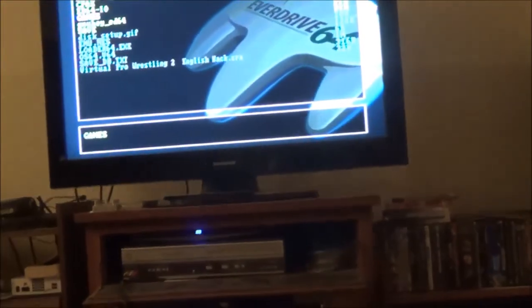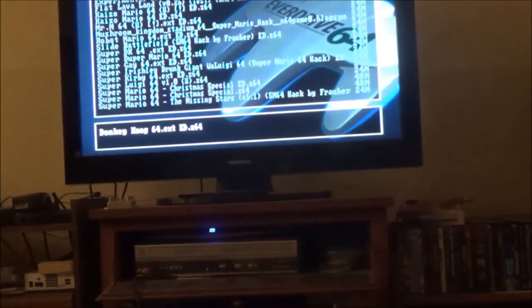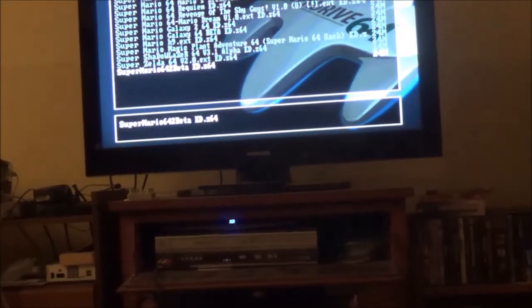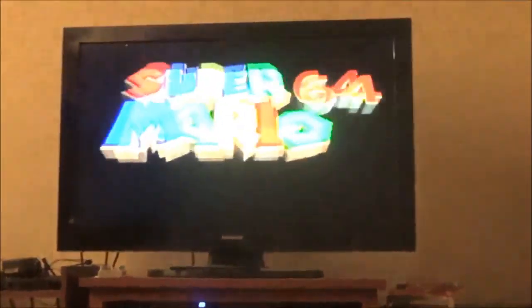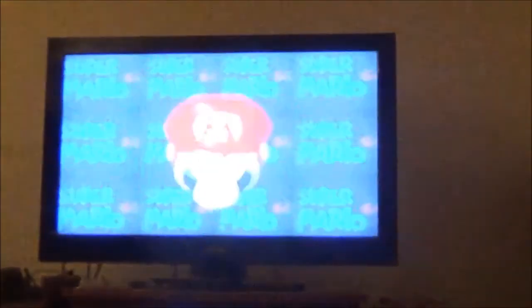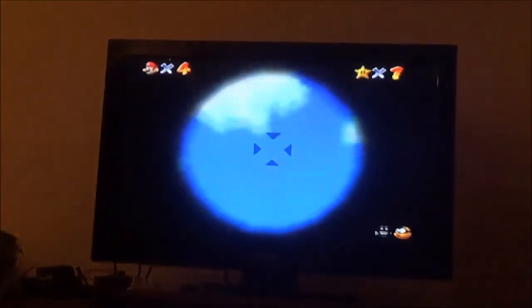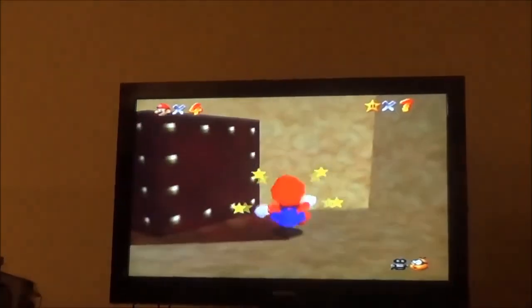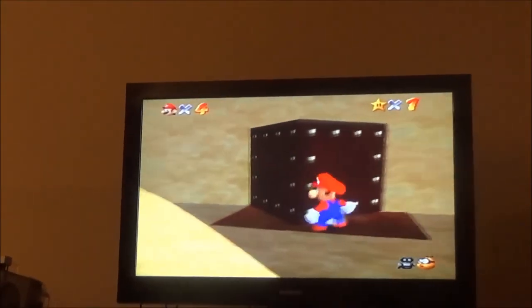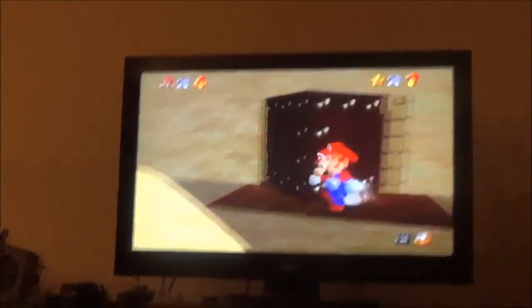Alright, now I get to NES side. Wait, just a second. These are all, I think, the working only ones. There's like... No, I'm pretty sure this one doesn't work. Galaxy 2. Okay, no, I've probably done that. What the heck? Oh, is this that one? No, there's one of these where there's like flames and stuff and you can barely get into the castle without dying.